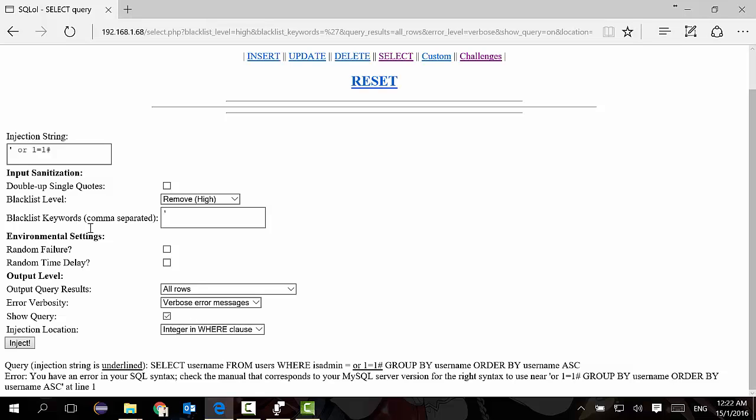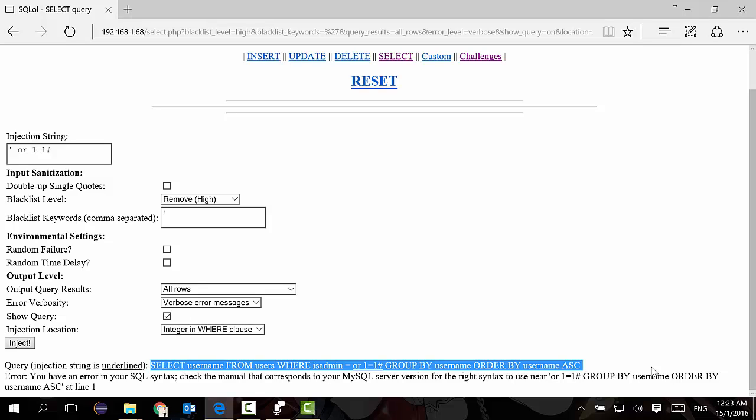So now let's take a look at the query over here. It is select username from user where is admin equals nothing or 1 equals 1 hash. That is what we just keyed in, but with the single quote being removed.